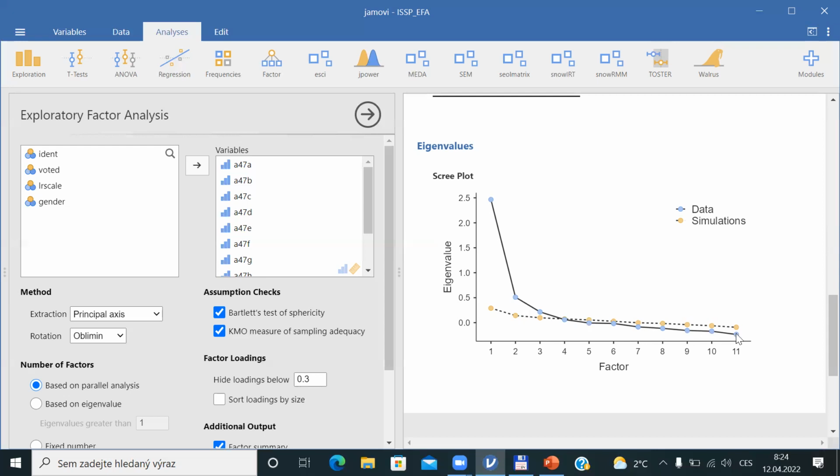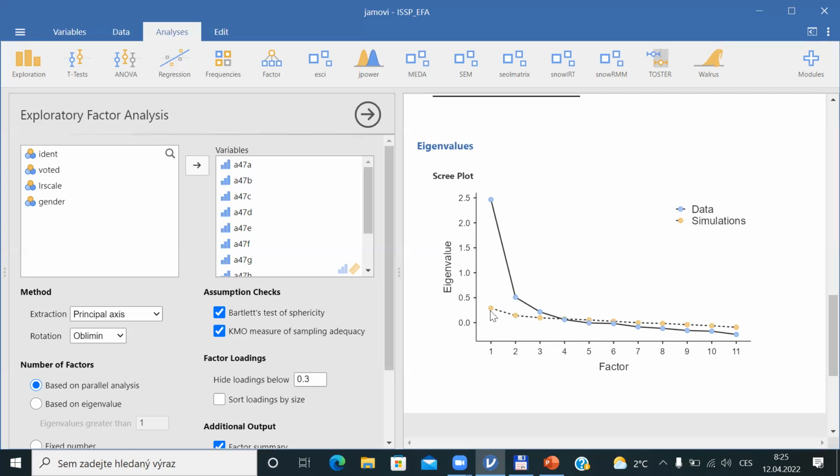In parallel analysis, invented by Horn in the 60s, the recommendation was to generate data that are totally uncorrelated, or correlated only randomly sometimes. This set of data is here discussed as simulations. So here we have eigenvalues for uncorrelated data.